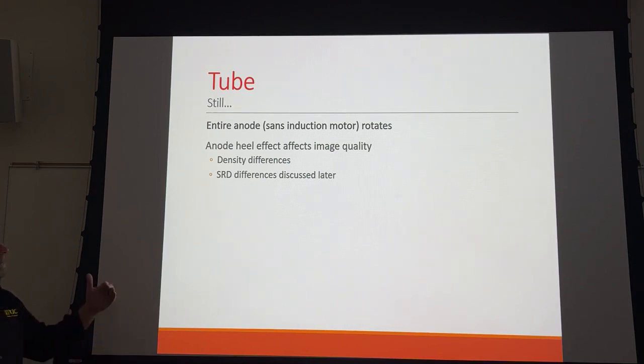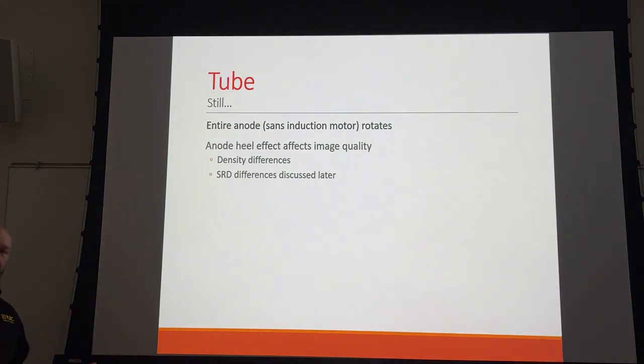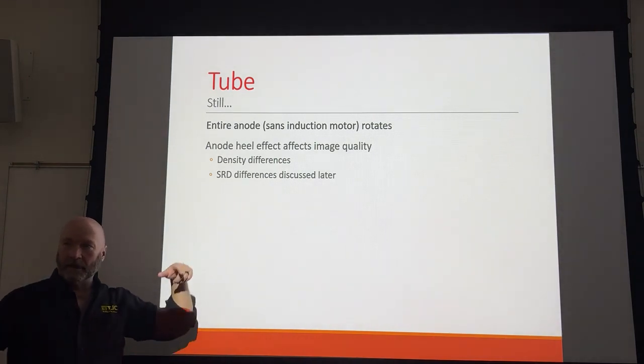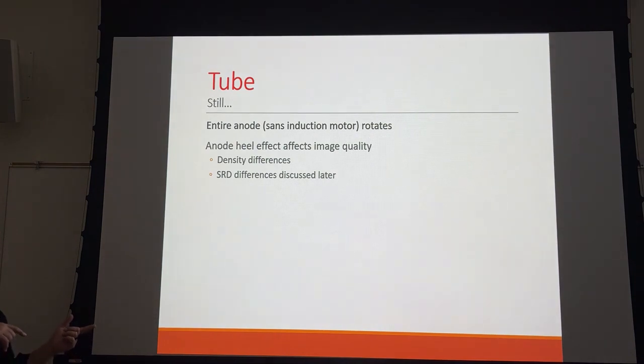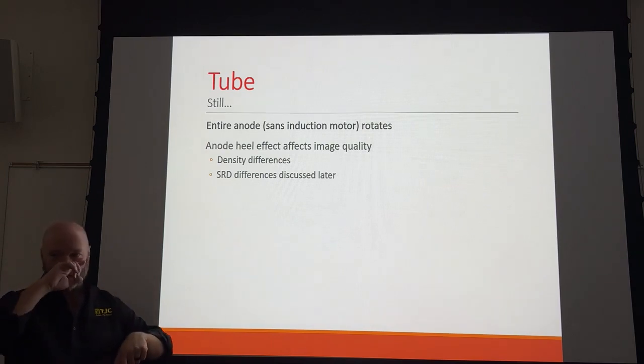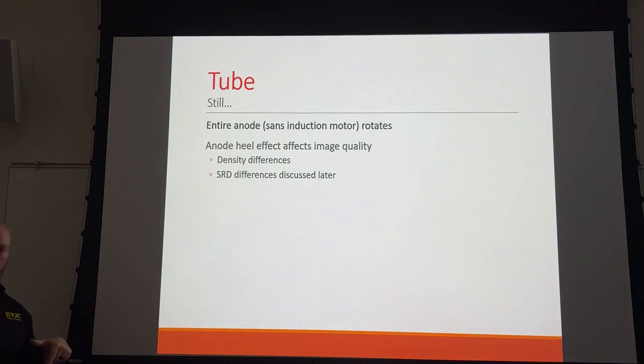So we'll talk about that, and there is a sharpness of recorded detail difference also, and it's exactly opposite of the density or emission issues. All right, so on the anode end of the x-ray tube, the emission increases and your sharpness decreases. Oh, did I say anode end? What did I say? Anode end, okay. It's exactly opposite. So on the anode end of the x-ray tube, the emission decreases and the sharpness increases. On the cathode end of the x-ray tube, emission increases, sharpness decreases. Okay, so we'll talk about that throughout the semester as well.